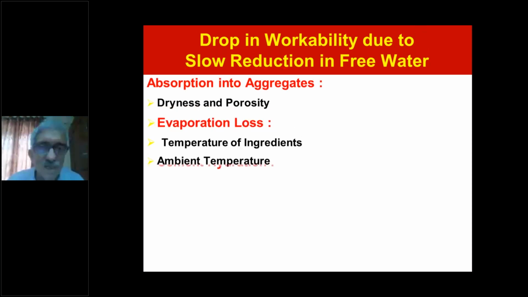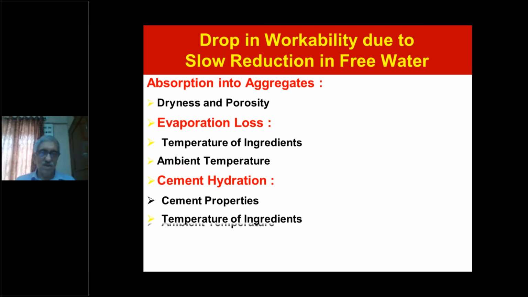Now, when we debate about the drop in workability, many a times these questions were asked during the workshop, so I have made this slide. Why does the concrete lose its workability? One reason is absorption into aggregates. The aggregates were very bone dry and porous, so they absorbed some of the water which was intended to be used for workability. As a result, the workability dropped.